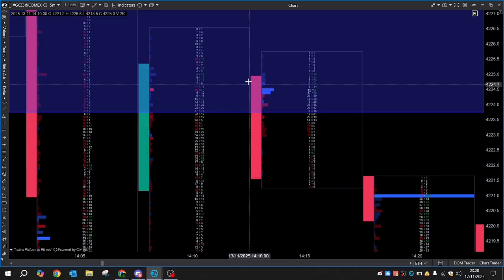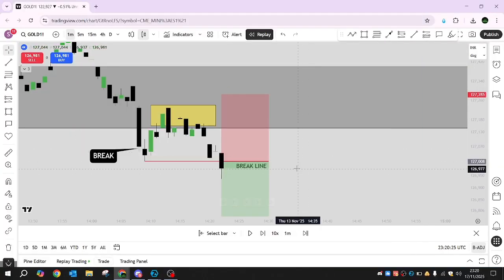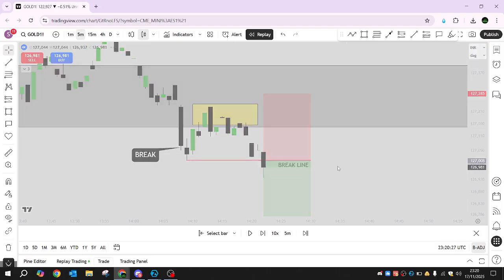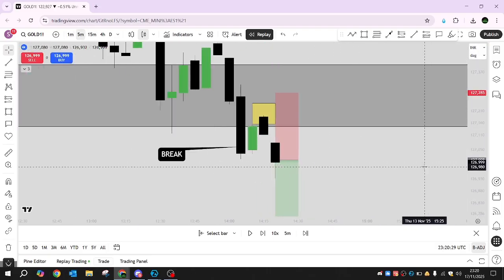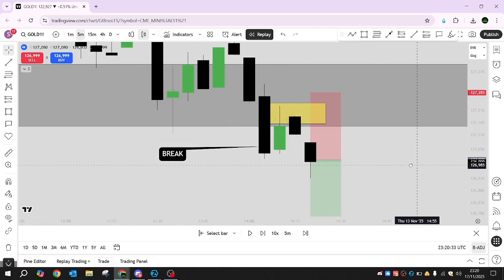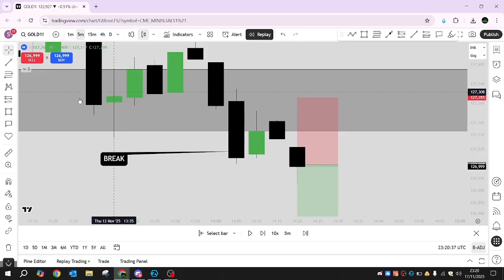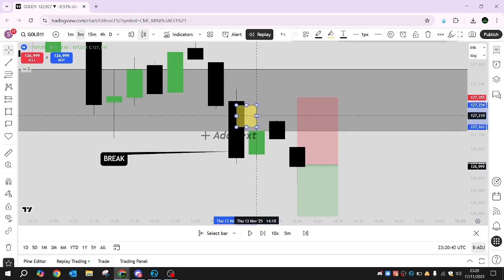So this is a red candle, but look what's going on over here. So this is what we're going to break down specifically. So again, if we just go to the 5-minute chart, right? Let's kind of break this down. So we want to focus on this area. So we want to focus on this particular area. So what was going on here, right? What was going on here? This is an important area to understand.